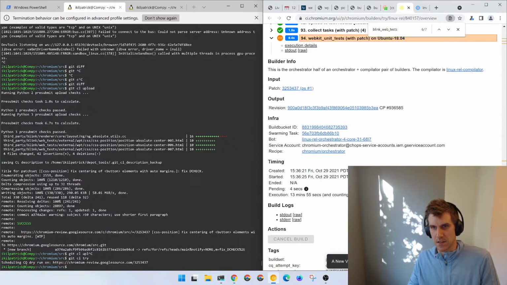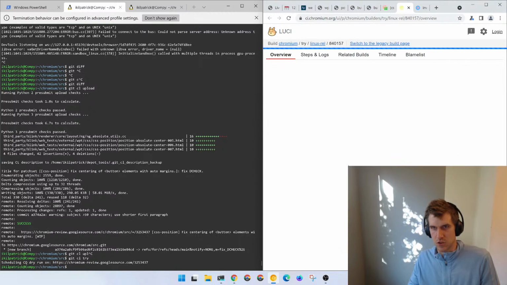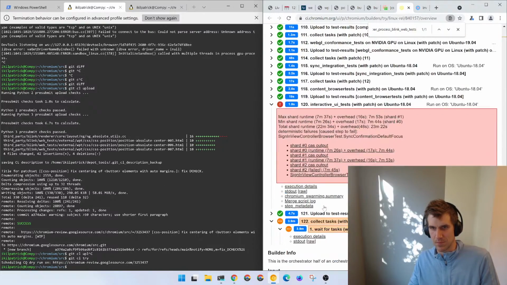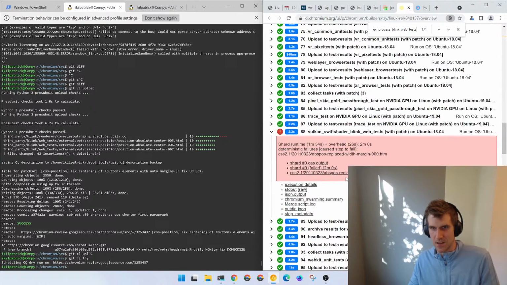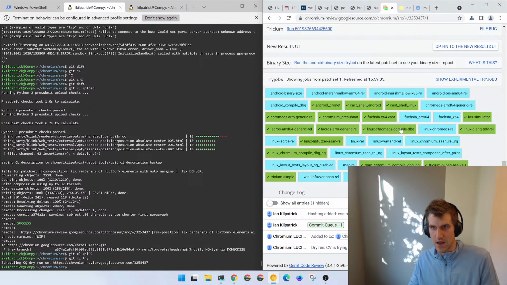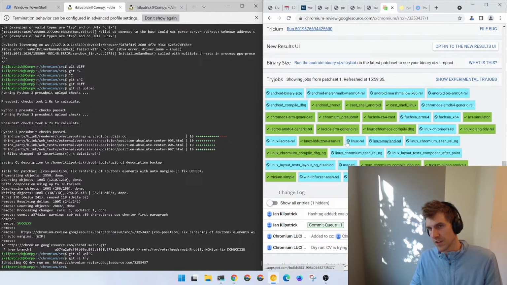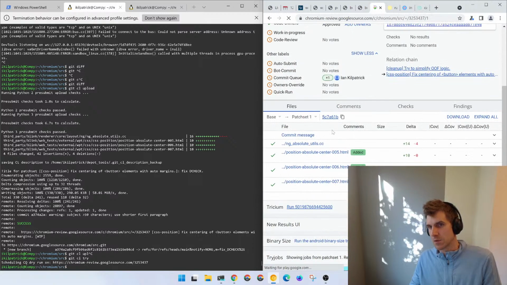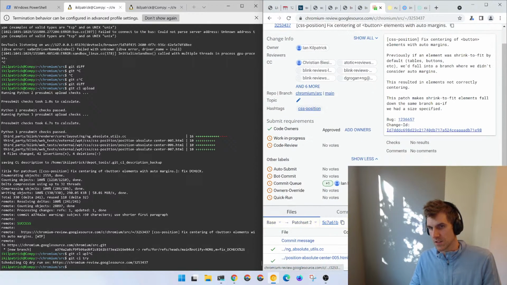Did we get to any of the crashes here? Yeah, so you can see we had a lot of tests fail, basically. Now you can see it's cancelled all of the current trybots that we had running. It's basically said the CQ doesn't need the build anymore, and that's because we uploaded a new patch with a fix.